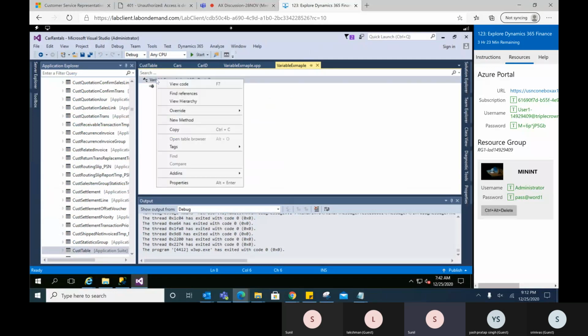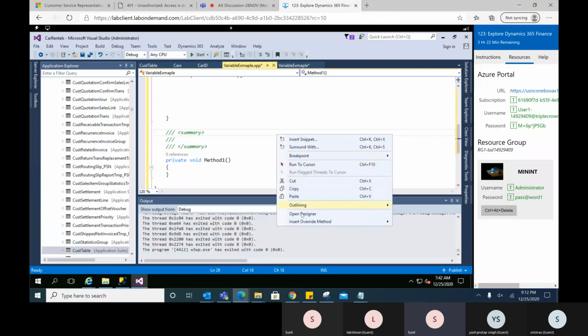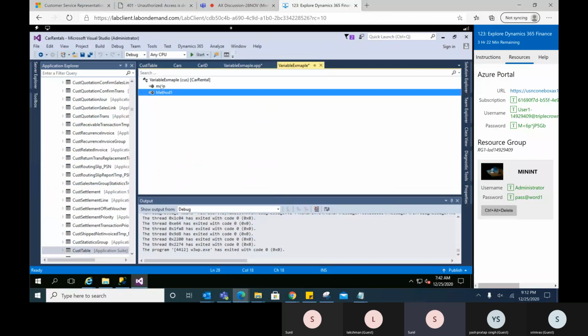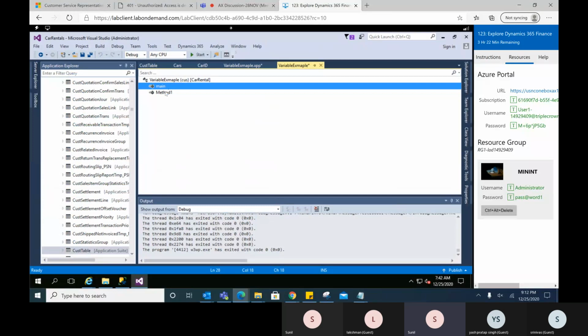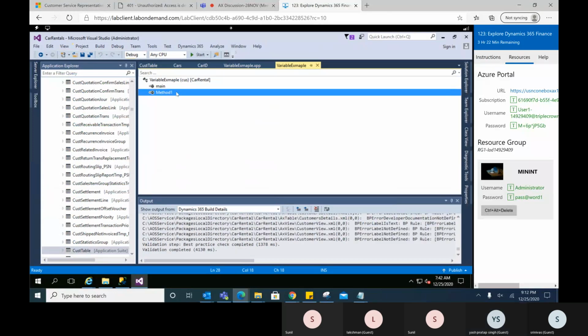If you want to add more methods, you can right click on that class and add a new method. So that means totally two methods are there in this class. Open designer, you can see two methods. One is the main method, the other one is method one. If we want to run method one, we need to call it from main.